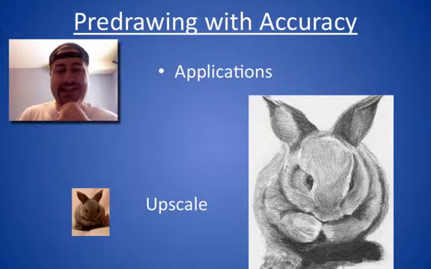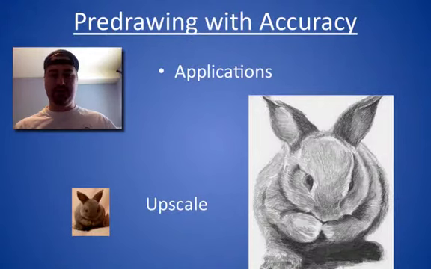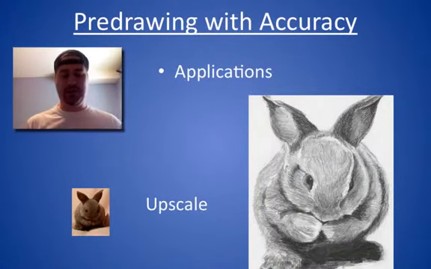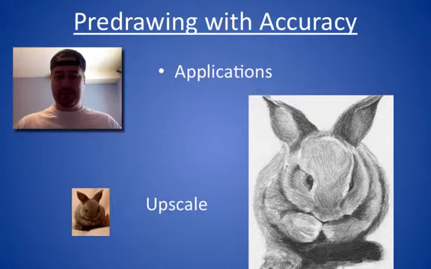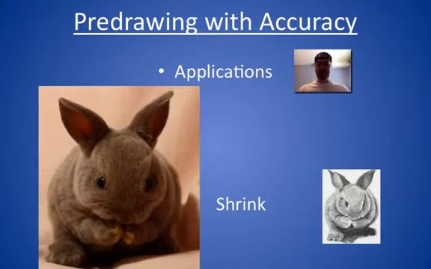We call it scaling, and I don't mean like snake scales. I mean scaling something up. If you have a small reference that you're looking at, you could make a huge drawing out of it using this technique. We call it upscaling. The end result is a lot larger than the thing that you looked at. So simply by measuring your forms against each other, you could get a really large drawing. Likewise, if you had a very large subject, but you had a really small piece of paper to get the drawing on, you can shrink it that way too.